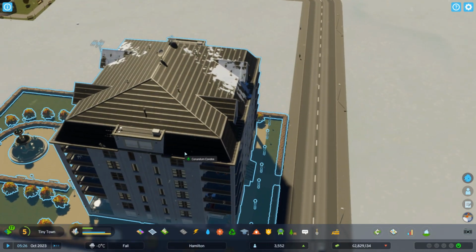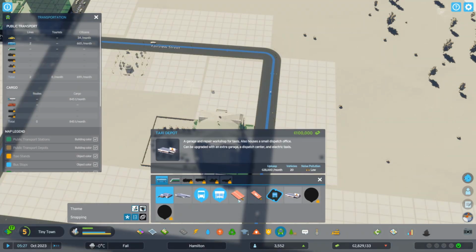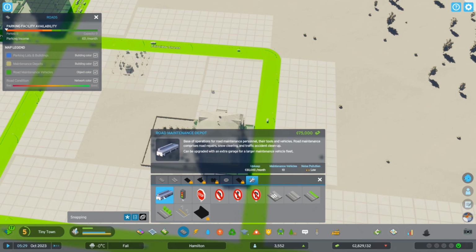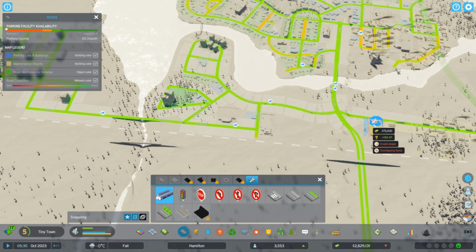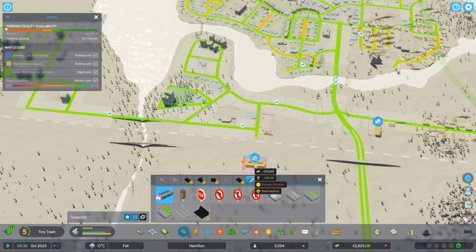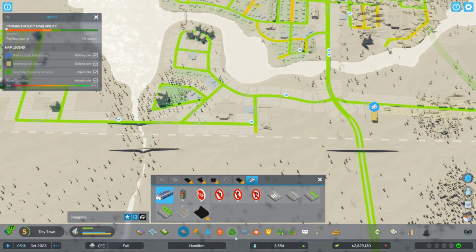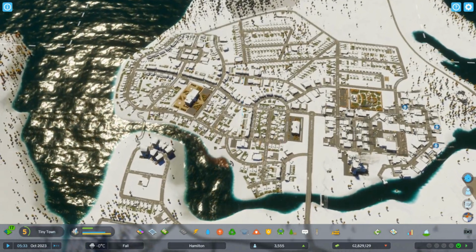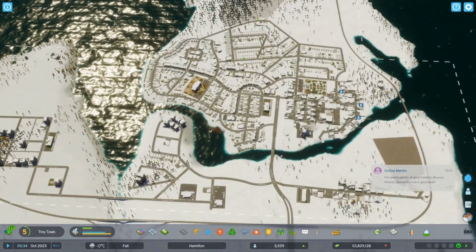Kind of like it. Just checking if we have the road service maintenance building. Okay, I think the maintenance depot, we have it already. Yeah, there it is. So we don't need it anymore, which is good. There are a couple things that we can do in this episode. Except, wow, now it's really going crazy with the snow. Kind of like it. It looks pretty cool.